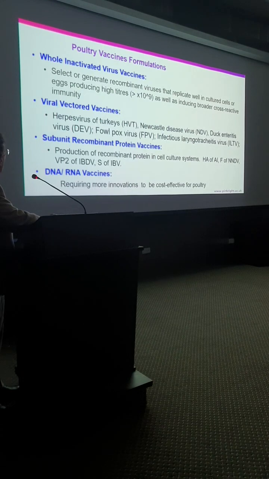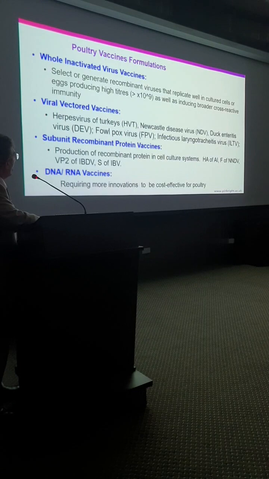Similarly, for the vector vaccine, we are using herpesvirus of turkey, Newcastle disease virus and duck enteritis virus. It used to be worked on fowlpox and ILTV. So these are the only vectors which are being used or potentially being used for viral vector vaccines for poultry. And then subunit vaccines, there are one or two commercially available, one I know only, but there is potential that these subunit vaccines can be available. The only thing is that it should be cheaper than producing by any alternative way, for example in eggs. If it is cheaper, then certainly the subunit has much more benefits than using eggs or anything else, or even the whole inactivated virus.